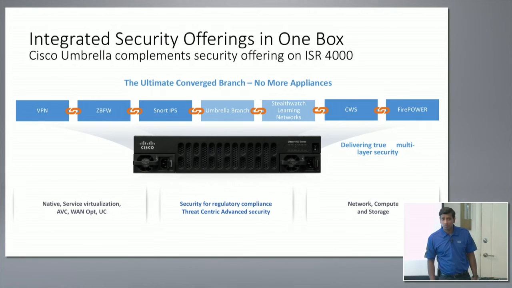And is this also integrated into the code? So this is a VM that you need to install in the container. ISR 4K has a container as a dedicated resource. We can run multiple services in the container. Today we are running Snort IPS as a container application. You can also run SLN as a container application there. That's why it's supported only on the ISR 4K platform. So this is taking advantage of the XE architecture to pull that off.